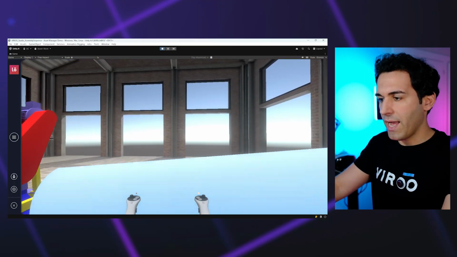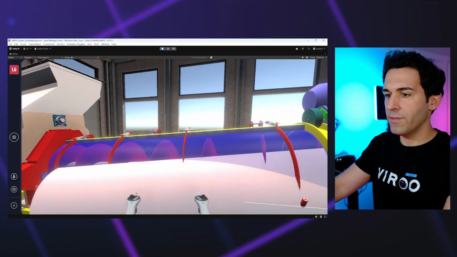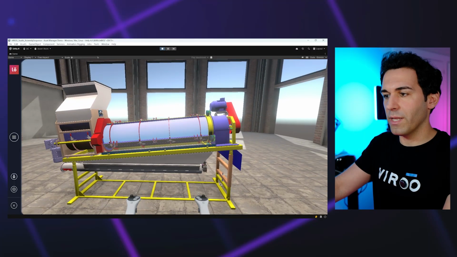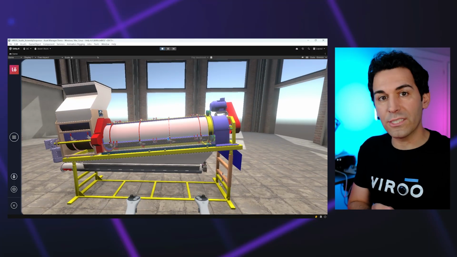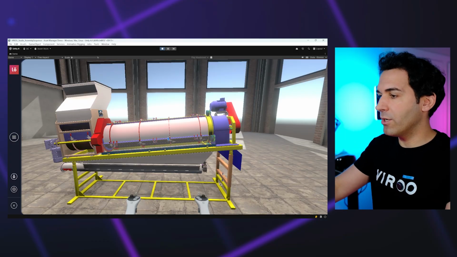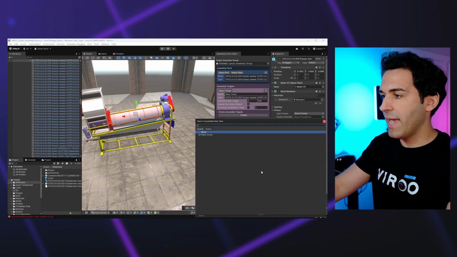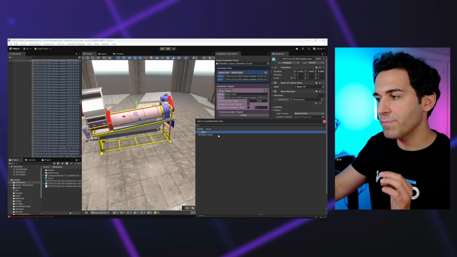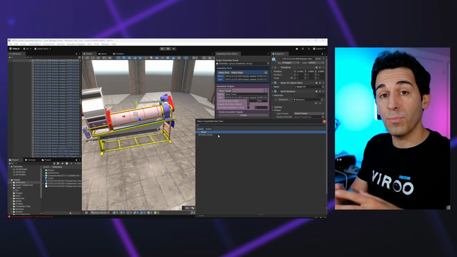I can approach it, I can grab it with my controller, and I can go to place it in the target that I defined before. Just releasing it is going to be placed right there. But now this interaction is not part of a sequence, so I'm just going to add it. I can go to my Sequence Manager, add a specific step, and clicking here is going to search in all the hierarchy of the project and detect the only specific game object that can be added to the Sequence Manager. In this case, the Place Cover step.